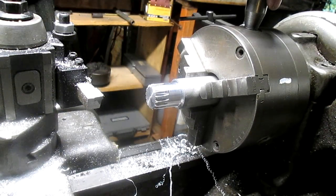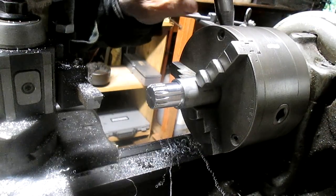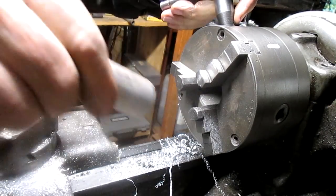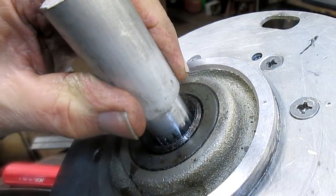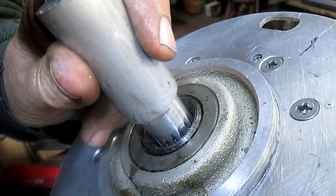We also want to deburr. I don't know, it's looking pretty good. I think we'll just leave it. All right, well, it still doesn't fit, but it's closer than it's ever been. So we're going to just tap it in a little bit and see where we're at.